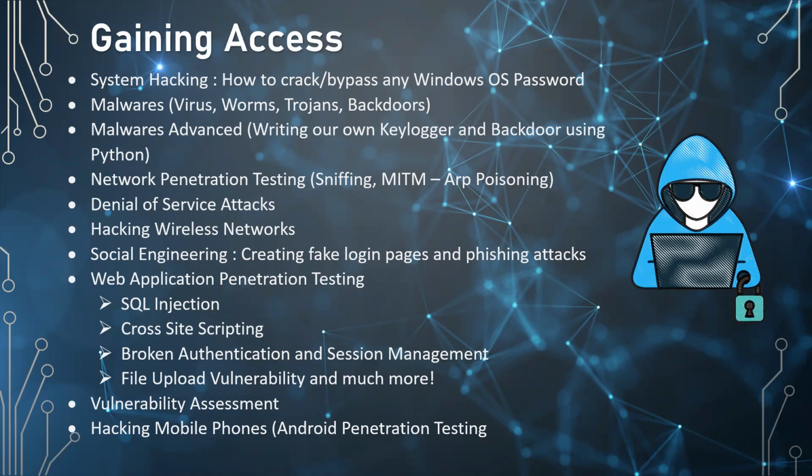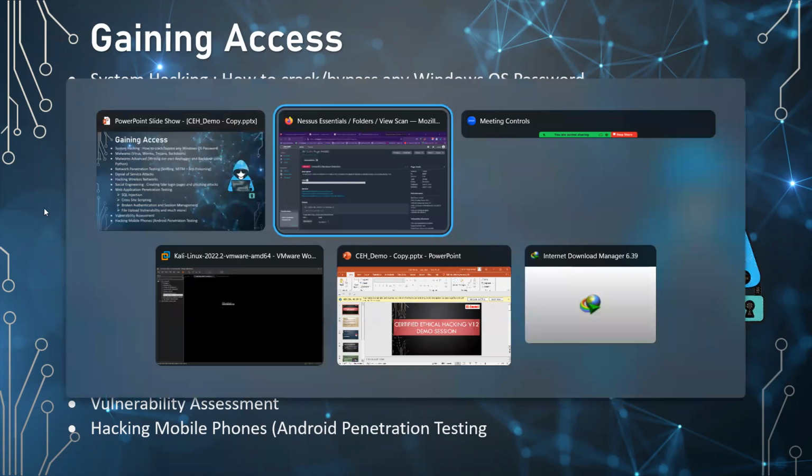Then there's vulnerability assessment, where we learn how to use exploits on the internet to attack a target system. During this phase, we'll be using a very important tool called the Metasploit framework. That is a tool which is capable of attacking systems on vulnerabilities by downloading tools from the internet. Then after that, we have hacking mobile phones, where we learn how we can hack Android phones by creating trojans or attacking them with malwares. During this phase, guys, we'll be using a very important operating system called Kali Linux.